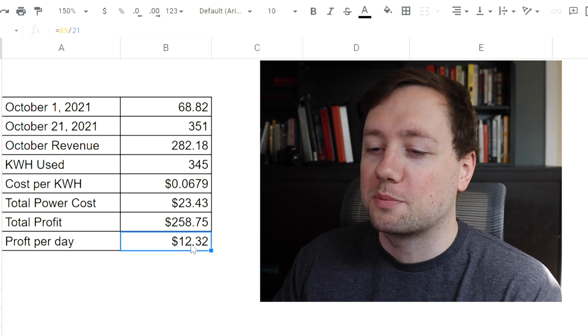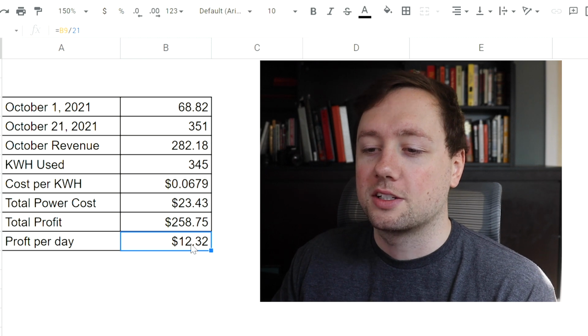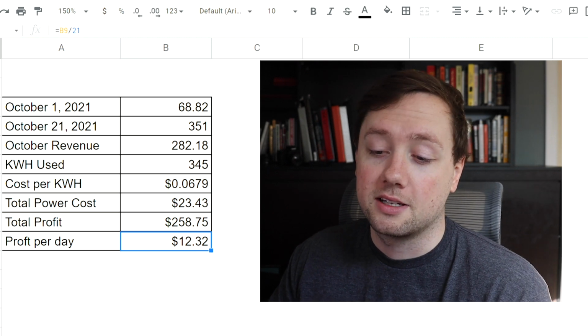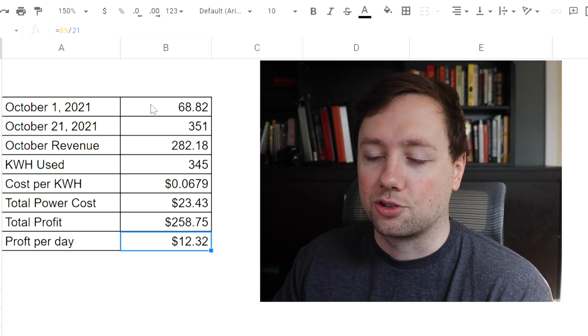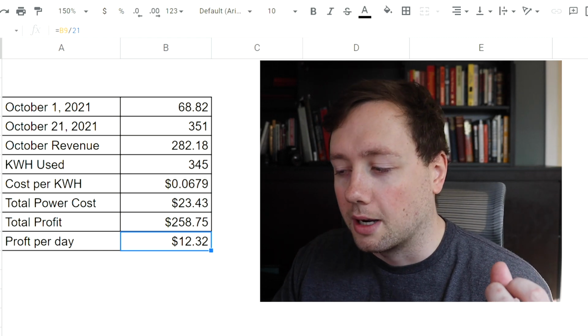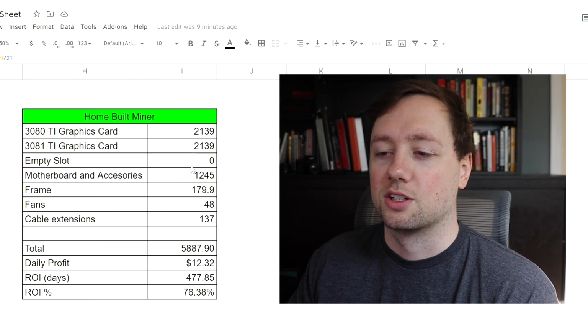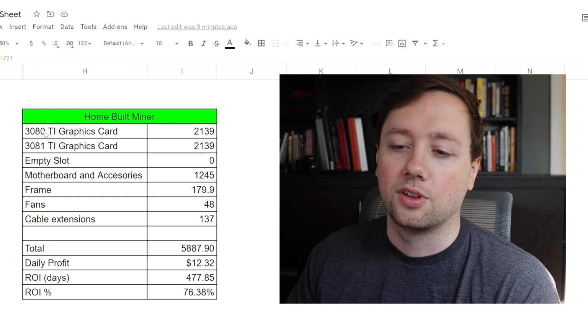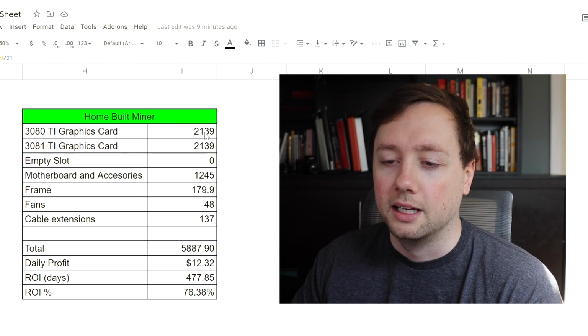We're not making quite as much money as I had hoped for or as I had wanted, but we are making some money. It's bringing in $12 a day. It's basically paying for lunch right now, and we're doing pretty good. And this factors in the electricity and everything else. Now, my total cost for the mining rig was fairly expensive, and so I purchased two of the 3080 Ti graphics cards, at $21.39 each.